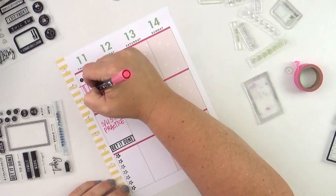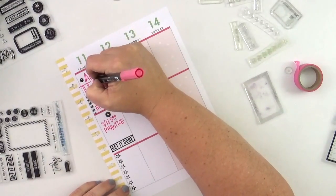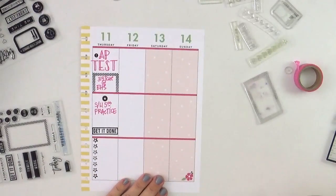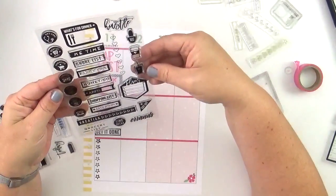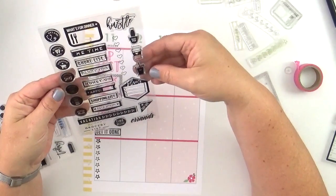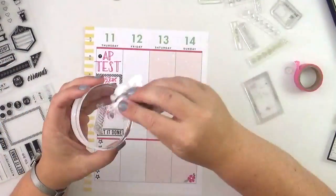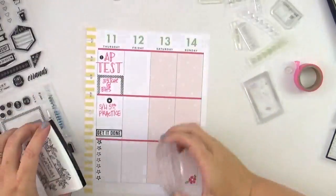Now you can see I'm using the fine tip to just do a little bit of special hand lettering for the AP test. It's nothing that's particularly fancy. I simply added that extra line for the downstrokes. However, it really makes it stand out and makes it feel a little bit more special, even though it was the same pen that I've used for all of the rest of my text, and also it's not fancy. It's not brush lettering or anything like that.